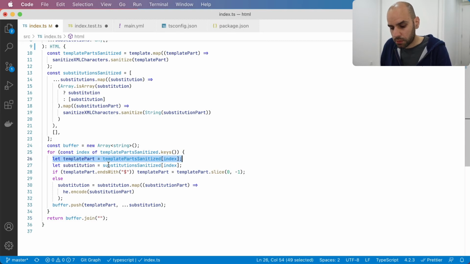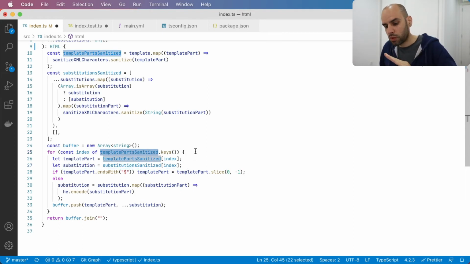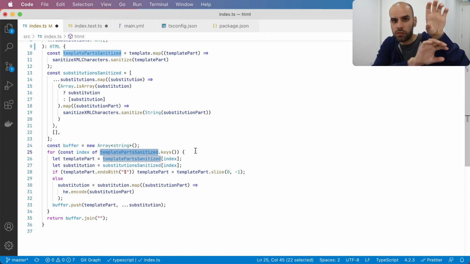We have the template part here and the substitution, and we need to traverse these two arrays in lockstep. They need to be traversed in tandem. So we don't want to loop over one of the arrays and then loop over the other, because if you have the two arrays here, that would be take one of the elements, loop, take one of the elements, loop.